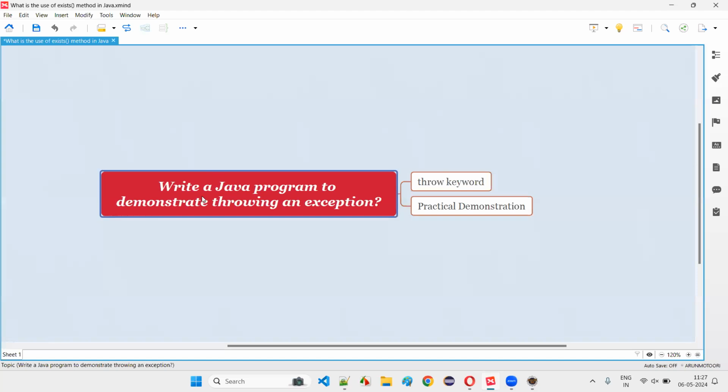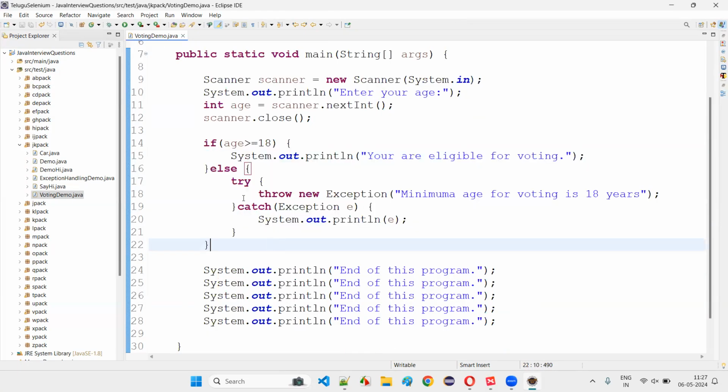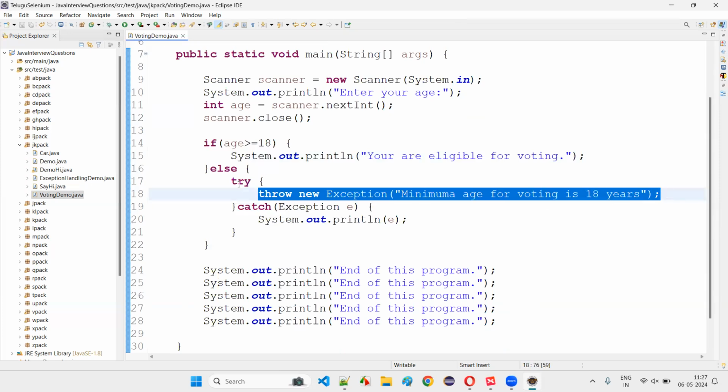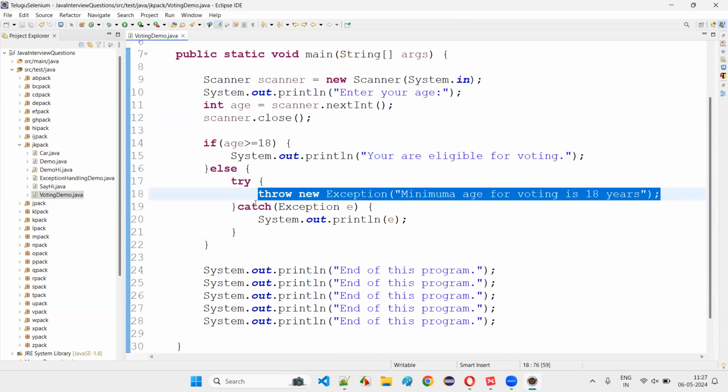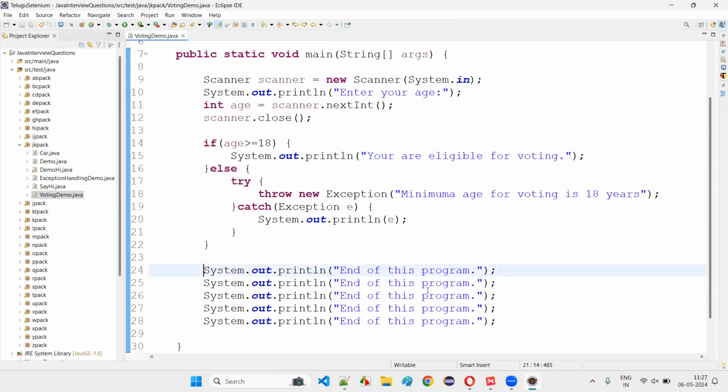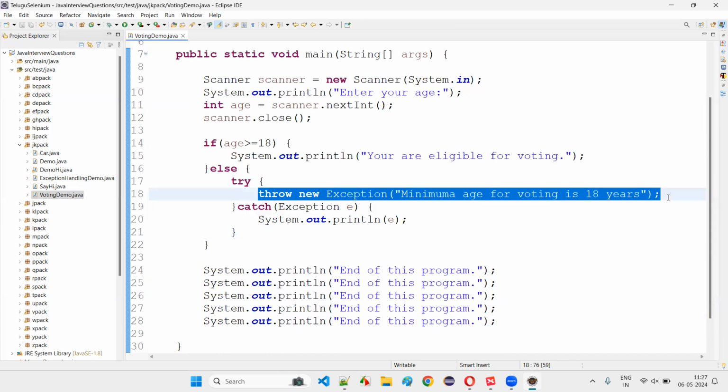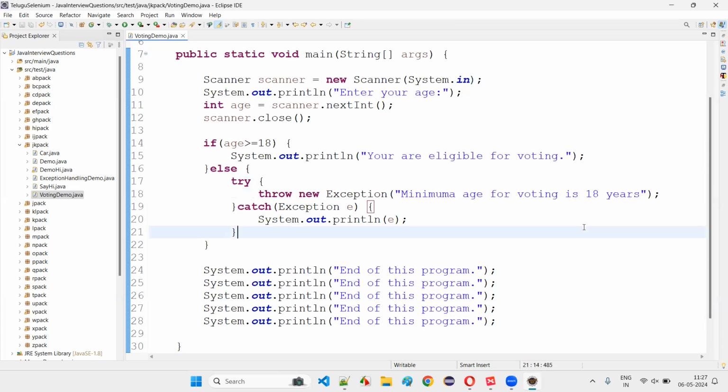The question here is: write a Java program to demonstrate throwing an exception. This is how in real time we can throw an exception, and that exception we can even handle also. Whatever exception you are trying to throw, you can handle it so that the program execution will continue. If you are not worried about the program execution continuing, you can ignore the exception and remove the try-catch block. That's also fine. But to the interviewer, you can demonstrate this statement, which is a straightforward answer for this question. Hope, guys, you got the answer for this question.